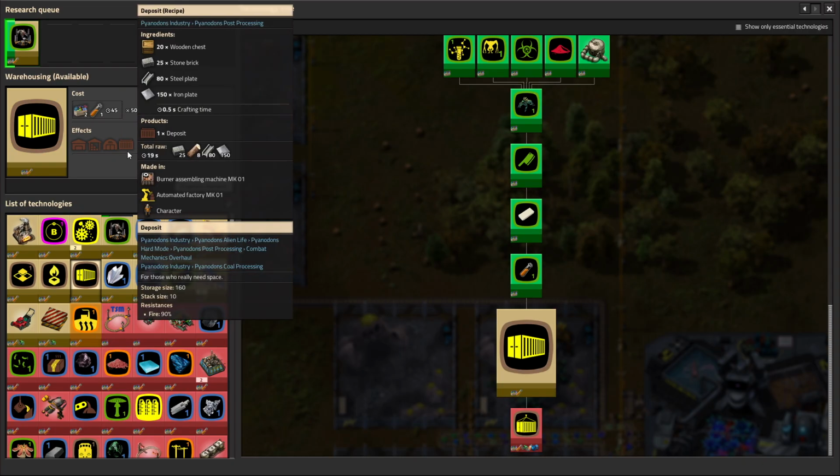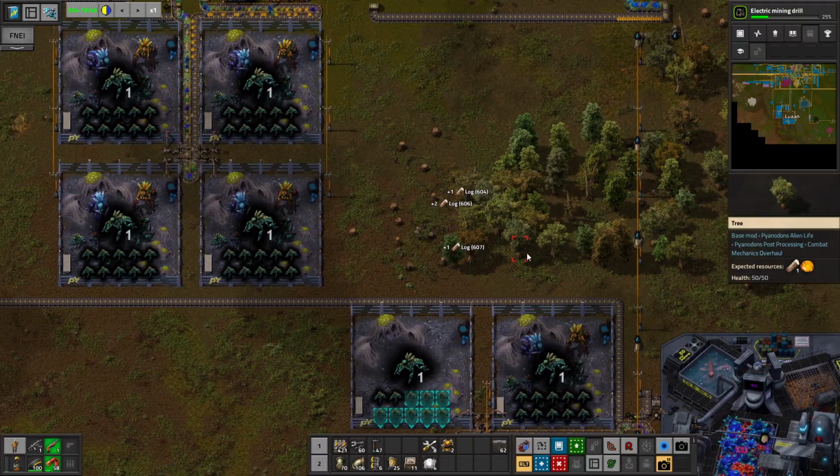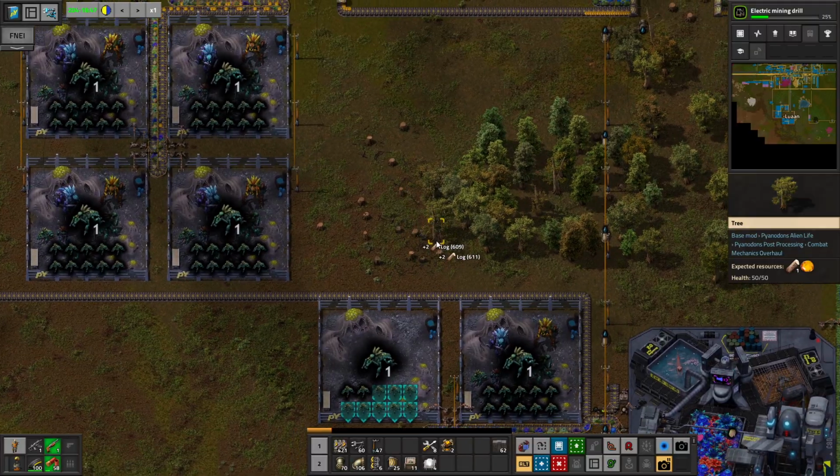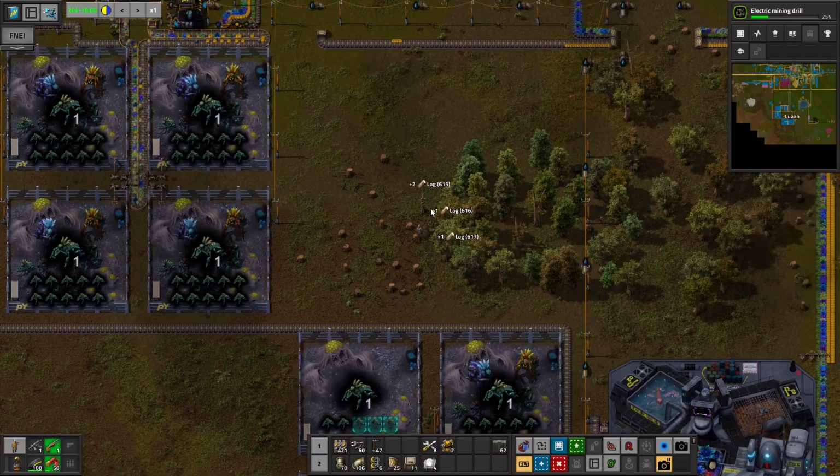I think I want the warehouses. I do want to start building the storage around warehouses instead of single chests. Going to make things a lot easier in some ways.